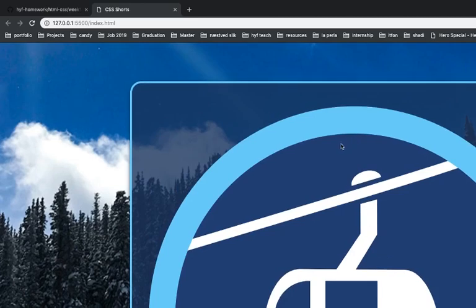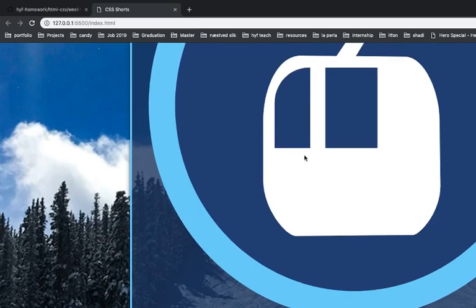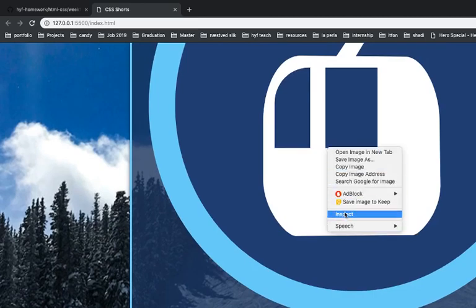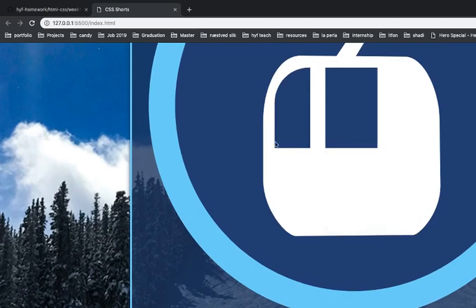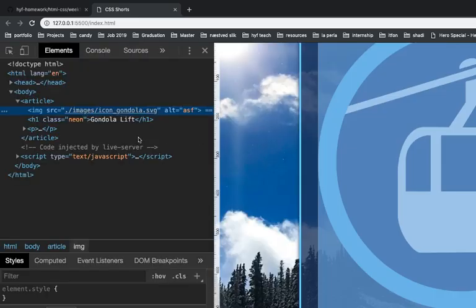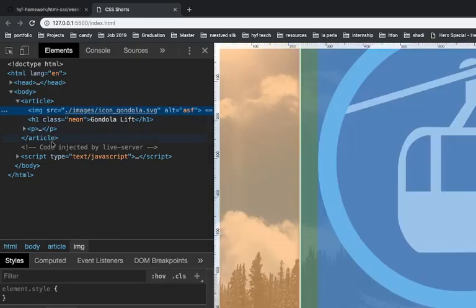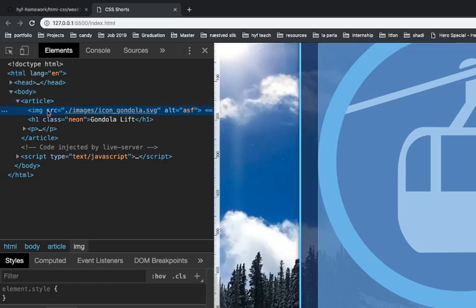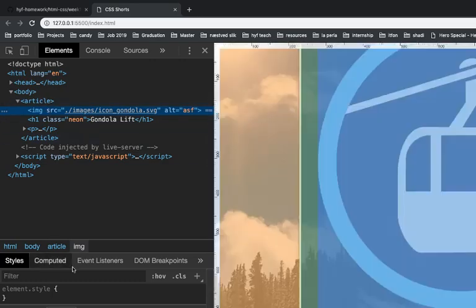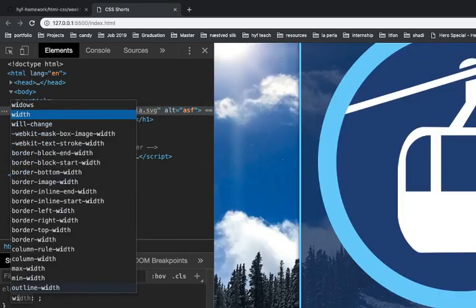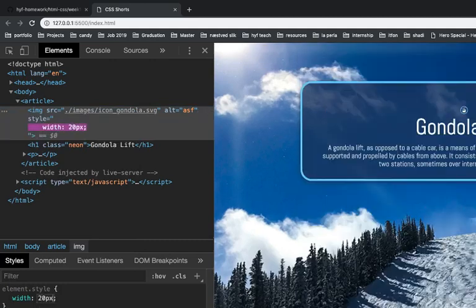So at first you will not go to the code editor. You will open it on your Chrome and you will go to the inspect. Can you follow up with me for a minute? And then you will start playing here. Don't go to your code editor. Finish your styling here. So for example, width, something.